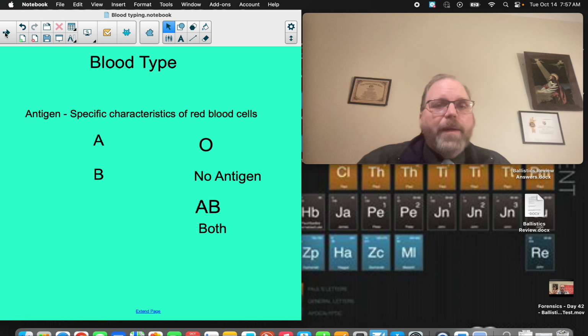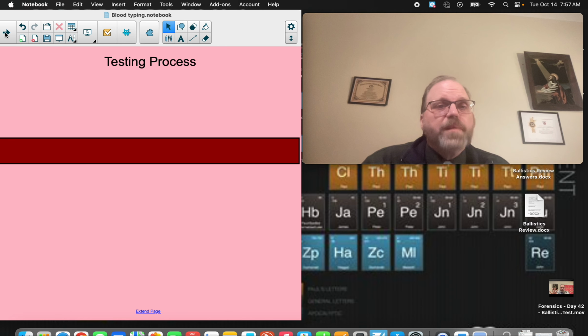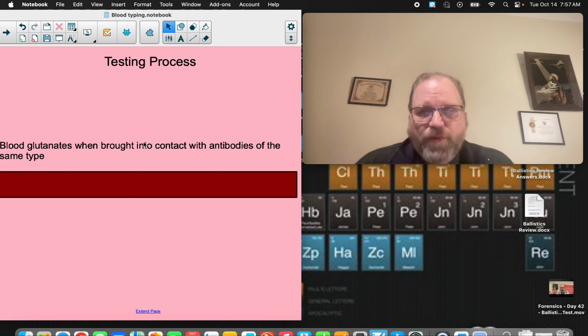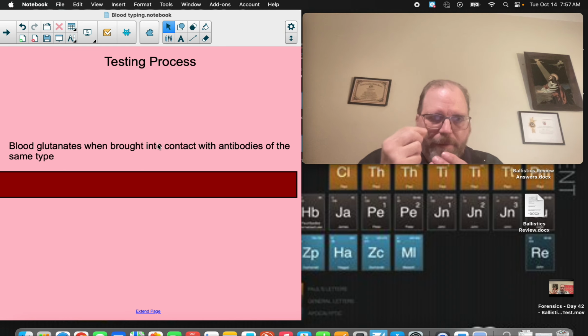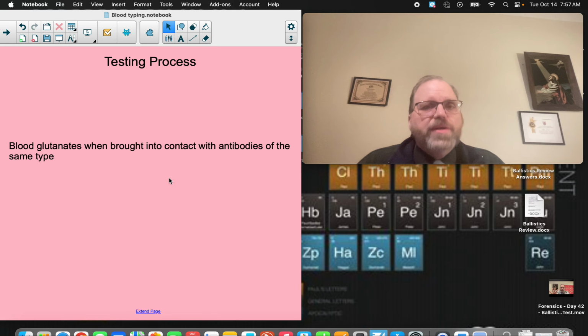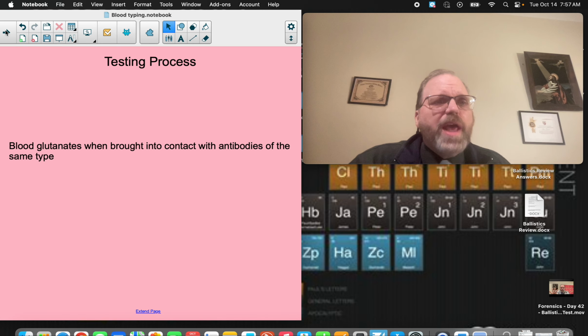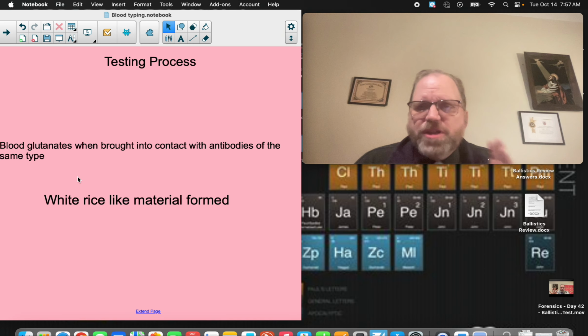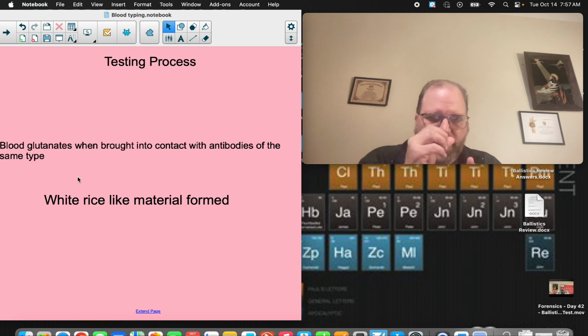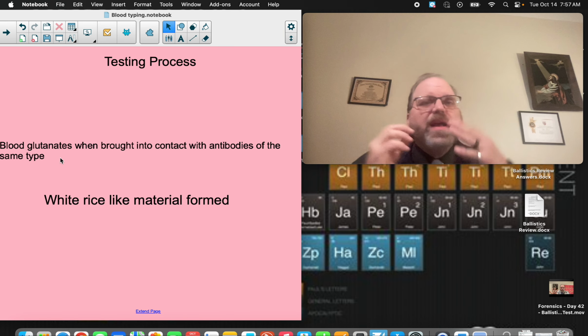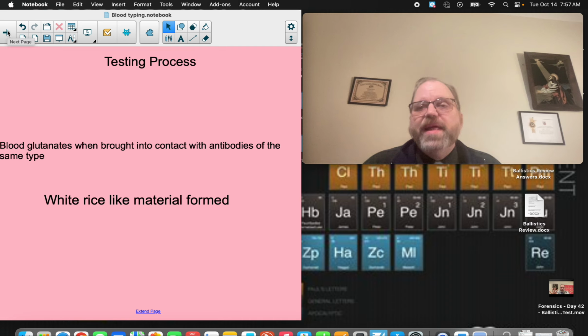So what part of the population exists that way? Well, the process of identifying, I'm sorry, I'm getting ahead of myself. When we test for the different types, we put an antibody to each of these types. And when they're there, they agglutinate. Now, it sounds like coagulate, but it's a different process. Agglutination is when a rice-like material is formed. So if you see this white, like little strands in there, that's agglutination. That's how we identify that antigen, either A or B, is present.